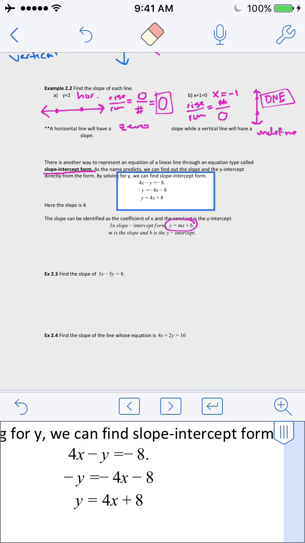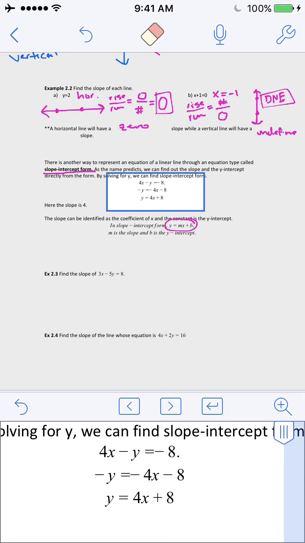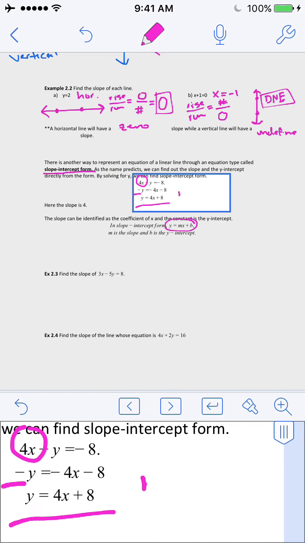And what we're going to be doing is converting standard form to slope-intercept form, which sounds super complicated. It's really not. It's just rearranging formulas, which over the years I've seen actually seems to be a pretty easy section for people. So luckily we've got that. So here you can see we've started with standard form, right? And then we move that 4x over to the other side, we get negative 4x. And then you divide by that negative and you get everything as positive. And then this ends up being your y equals mx plus b. From there we can just pull it right out that m is equal to 4, and so our slope is equal to 4, right?